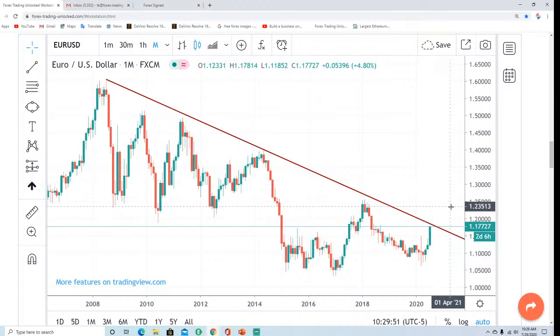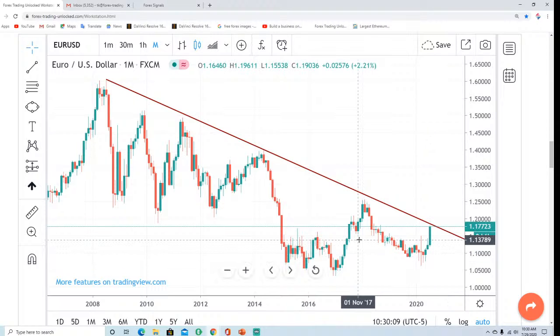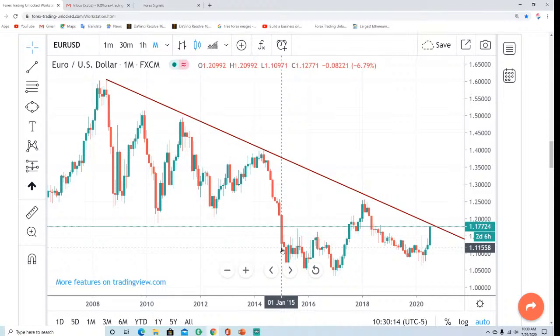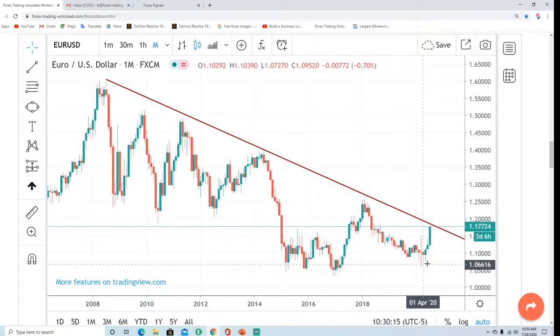Very likely that this could happen over the next few months to the next year. Believe me, it may not happen in a straight line. You've got to look at the volatility here. Except for March, this month right now in July of 2020 has the biggest range that we've seen going back all the way to January or February of 2015. So this is a major momentum move here.